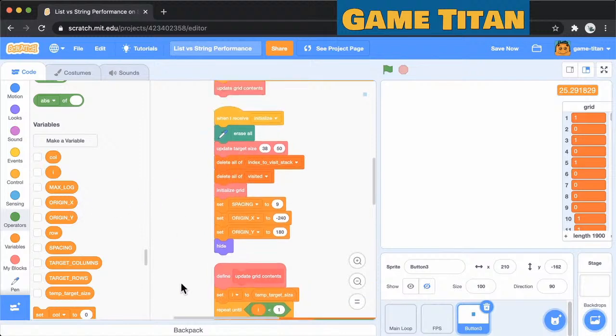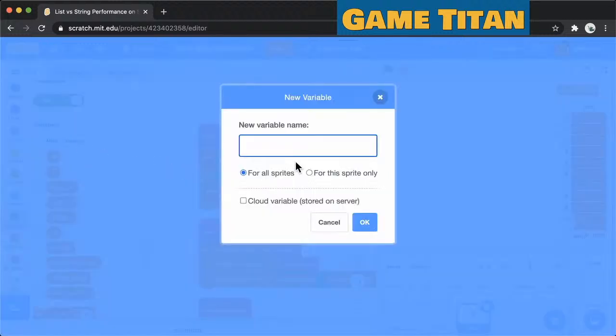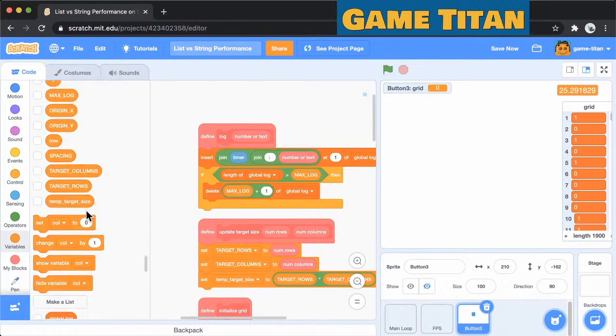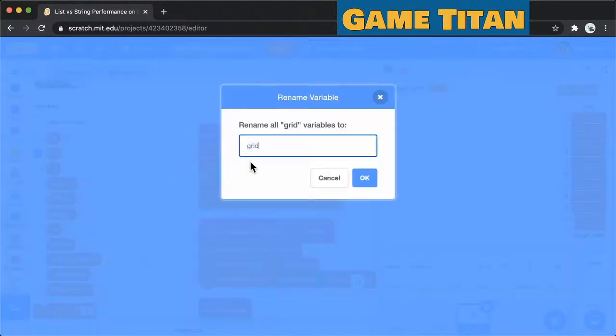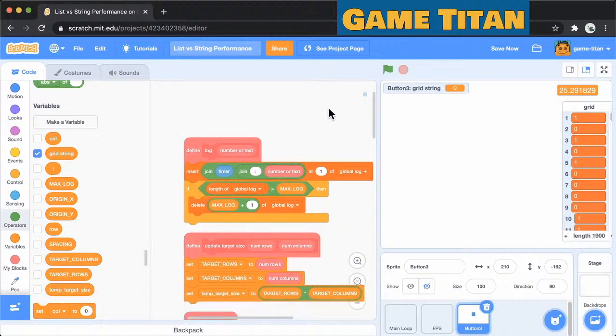So as I was saying, since there is only one copy of the sprite now and no clones, we can actually just create a single local variable. I don't know if Scratch will let you do this, where you have a variable name the same as a list name. Try it. There's actually no problem. That will be confusing though, because this orange color is a little bit different from the dark orange color, but pretty similar, so it'll be very confusing. Instead, let's call this grid string, because we'll store the grid as a string that's 1900 characters long.